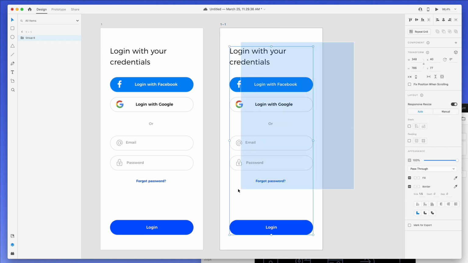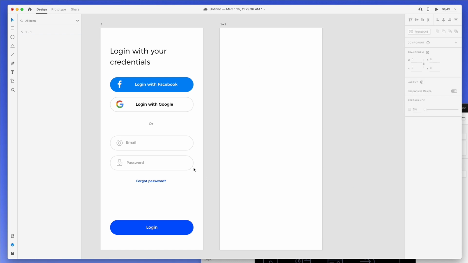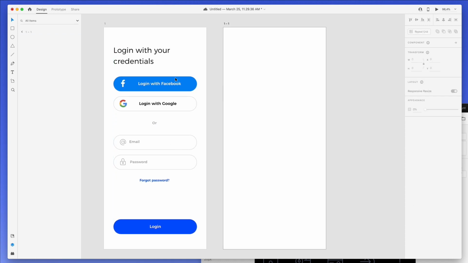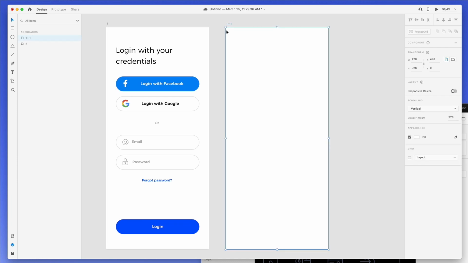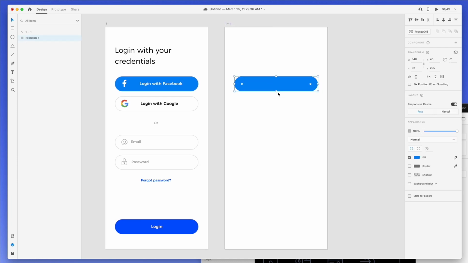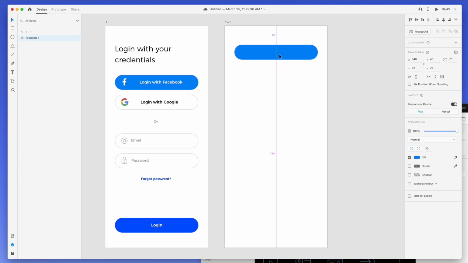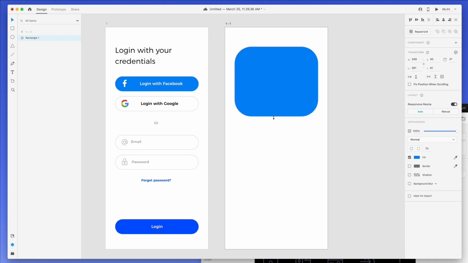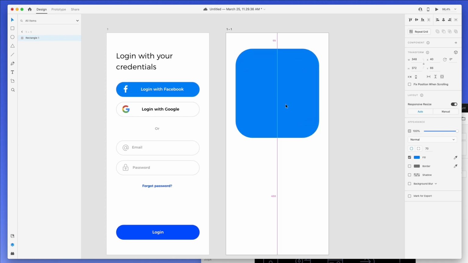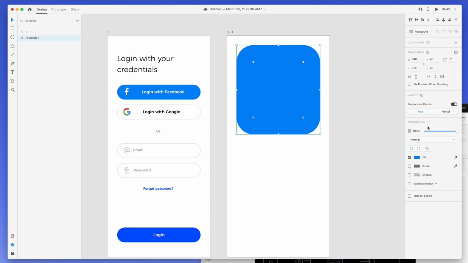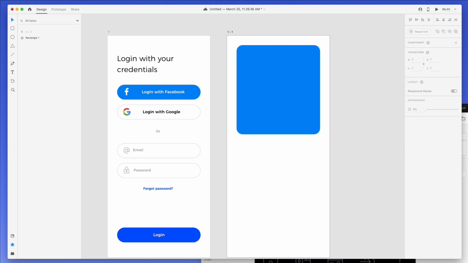So what I'm going to do is I'm just going to remove pretty much all of this, and I'm going to just grab this element, duplicate it over here, bring it up, and let's make a nice rounded selection. Let's probably keep a radius of maybe 25, that'll do.